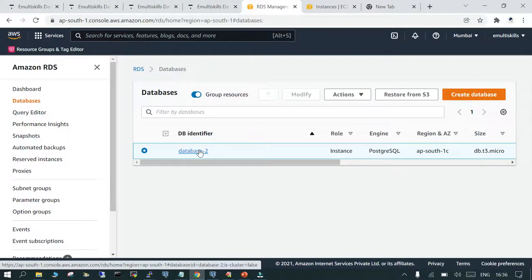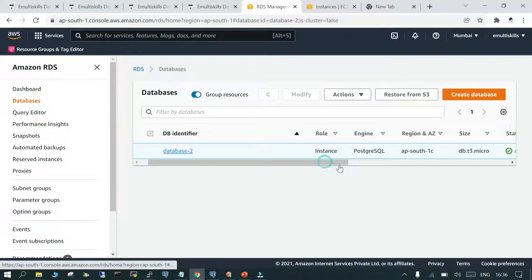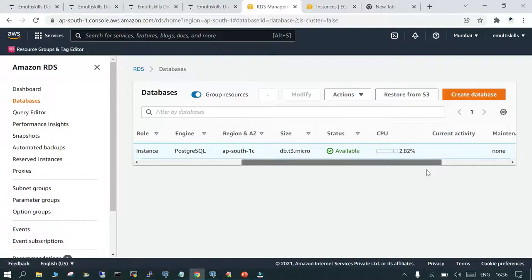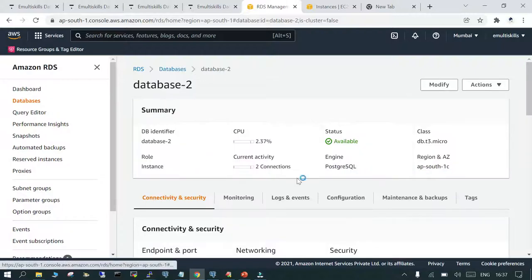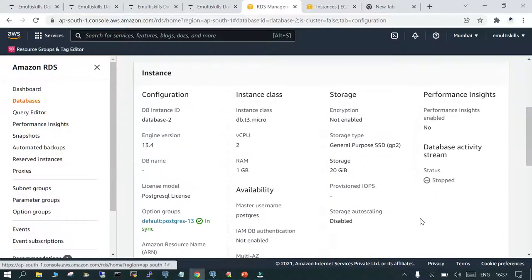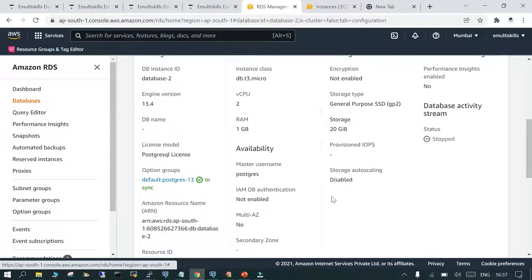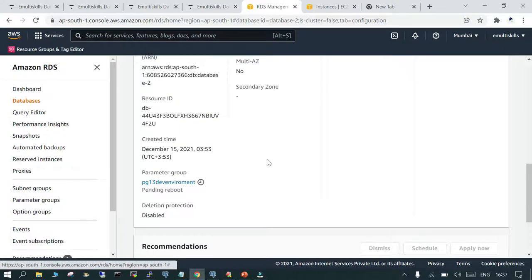Let's click over here. This is still applying. So status is available now, and now this should open a new window. Okay, you can go to the configuration page now, and in the options group you will be able to see the default one.